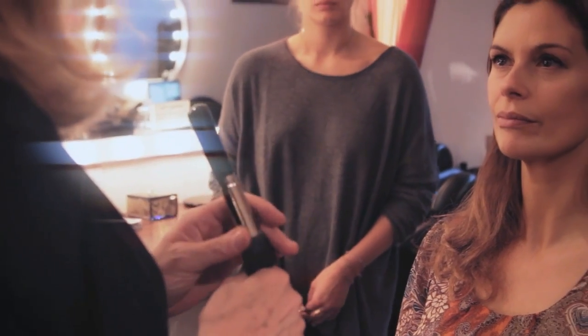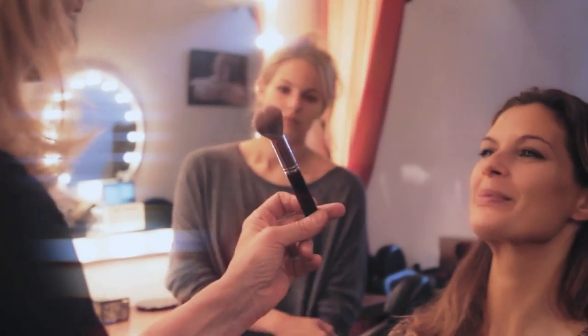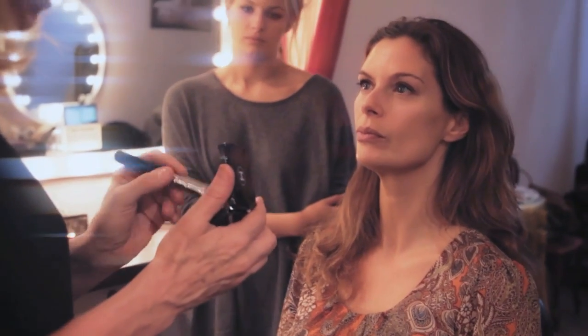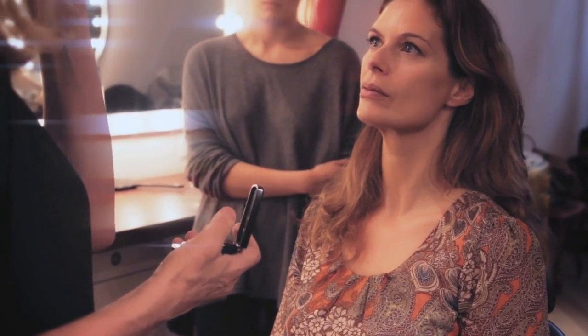You have the most amazing bone structure already. I'm going to put a bit of blush on you and see if we need to contour at all, because contour is a very different thing — but I might contour for the camera even though you don't need it. I have this brush; it's a Shu Uemura brush, 20 years old and it's dying. So many brushes, good or bad, lose hairs — little hairs you find especially with blush, and then you start picking them off and it's so annoying. Quality brushes are really important for blush brushes. The older you get, I think, the more you want dirty rose colours — colours that reflect most in one's skin. You don't really want apricots and you don't want pinks. You want quite muted colours like this.